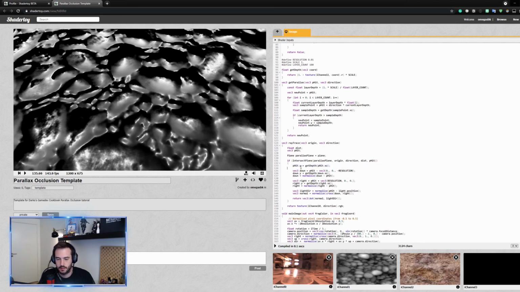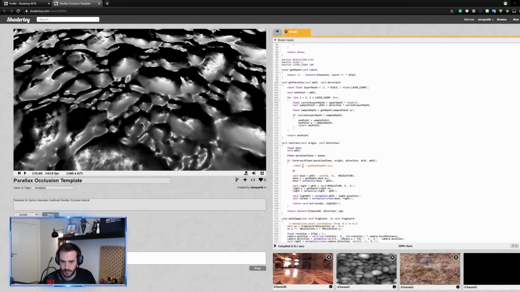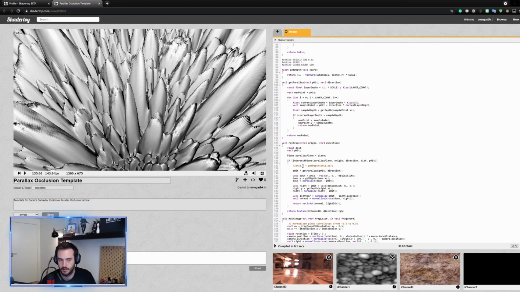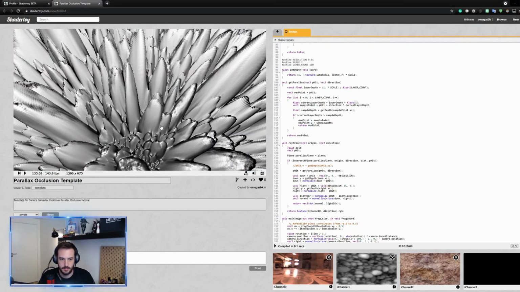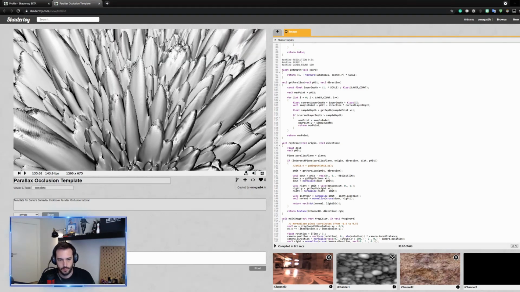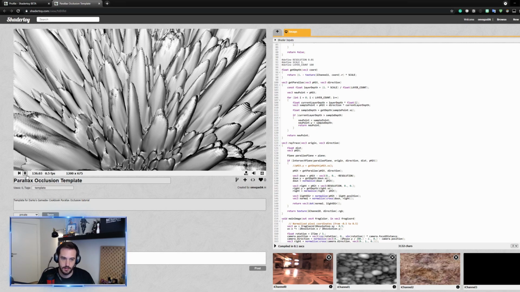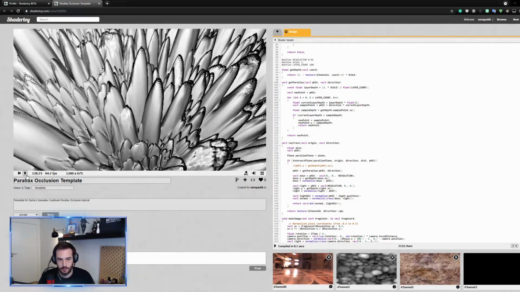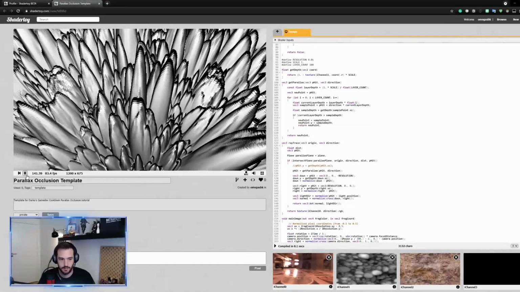Here we kind of forced the height of the p hit on this plane. We forced it to be the sampled height, so we might want to not do that. Instead of doing that, we want to get the parallax p hit. So we're gonna say that p hit equals get parallax p hit, and then we have direction. And wow, something is happening, right? You can see that the heights affected the normals we calculate using our bump mapping, and you actually see real stuff now.